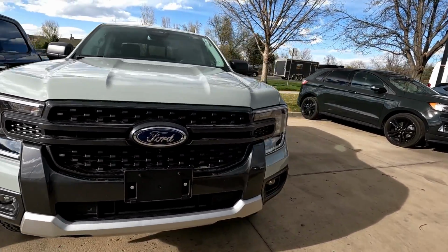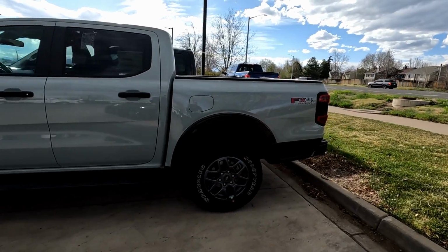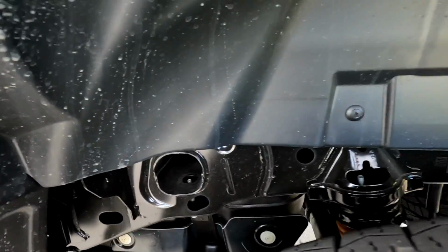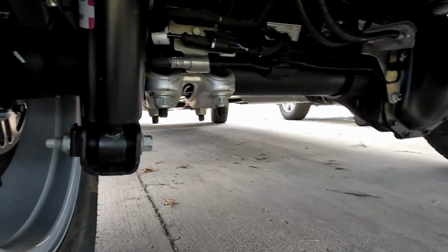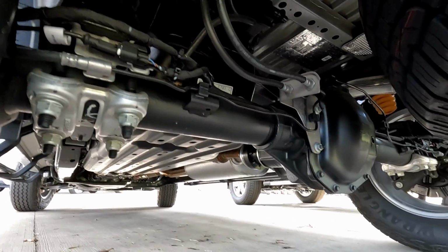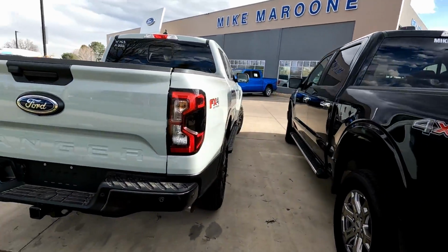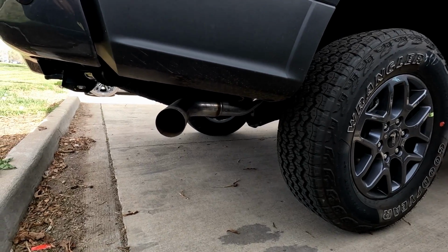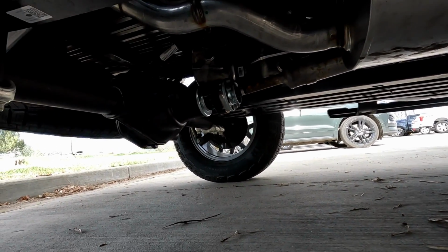Pretty nice looking. I'm actually gonna take a look underneath this thing. It's an XLT, so compare that to the Tacomas and everything that I was looking at. Give you an idea of what she looks like. Pretty open. The departure angle on this is probably kind of similar to that Tacoma, honestly. The exhaust pipes kind of moved back a little bit. I think the Chevy Colorado and Frontier were doing a little better job, but there's a look underneath.